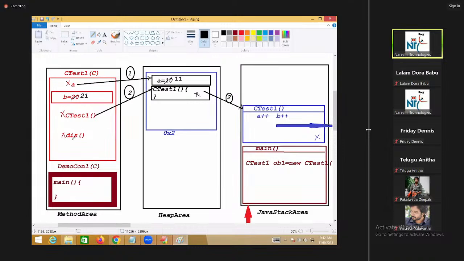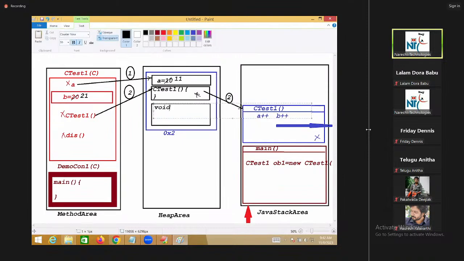Remaining process means what now? The display method will come out. After constructor execution is completed, the display method comes out. Now this display method got the memory in the object and is waiting. The display method will not execute because the call is not there. Alex came, I called Alex. With that Alex, Raj also came. Now Raj is not having a call. He has to come and sit there until the call comes.